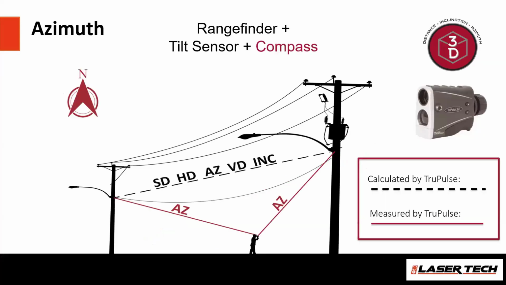When we incorporate the compass into the laser rangefinders, now what I can do is a 3D missing line, where I can get measurements like a span or a width. I stand in a safe location off the side of the road. I can take a measurement to the pole to the right, then a pole to the left. And with that horizontal angle from the compass, the instrument automatically calculates the distance and values from shot 1 to shot 2. It even calculates the azimuth value.